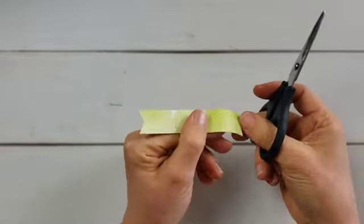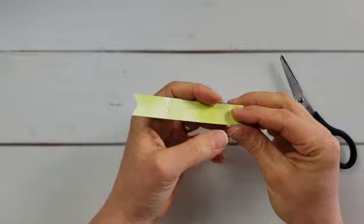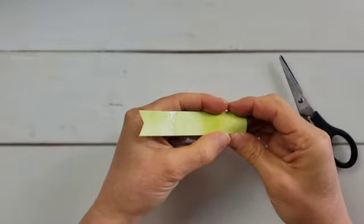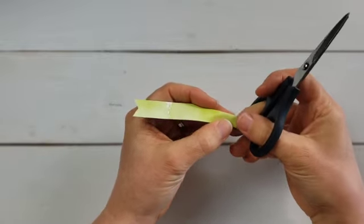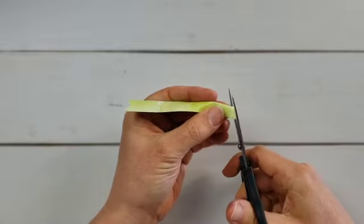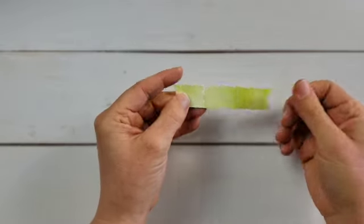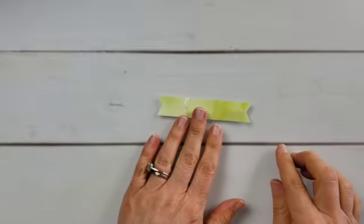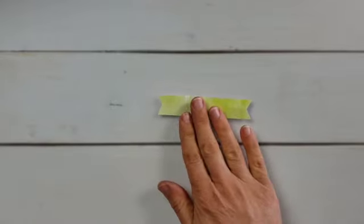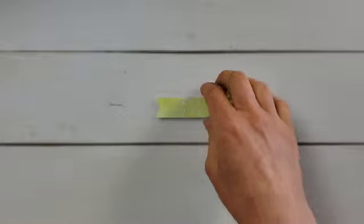When using thinner printed papers, this doesn't really work with cardstock very well, but when using printed papers, you can very gently fold it in half and trim with your scissors this way. What I find is when I do it like this together at the same time, I get an even result. It depends on how thin or thick your paper is, whether that works. With cardstock, it usually ends up creasing it. So it's not my favorite tip for cardstock, but on printed papers, it works pretty well. So however you want, trim the little banner pieces on the ends of your strip of paper.